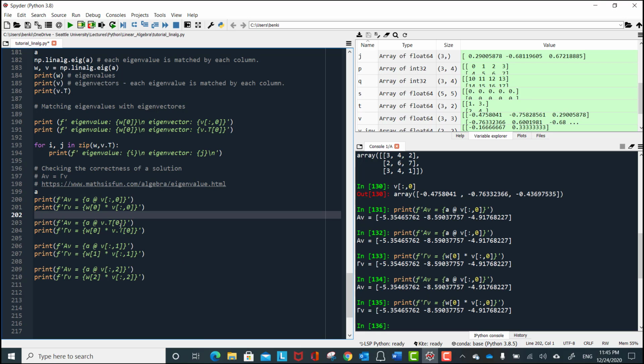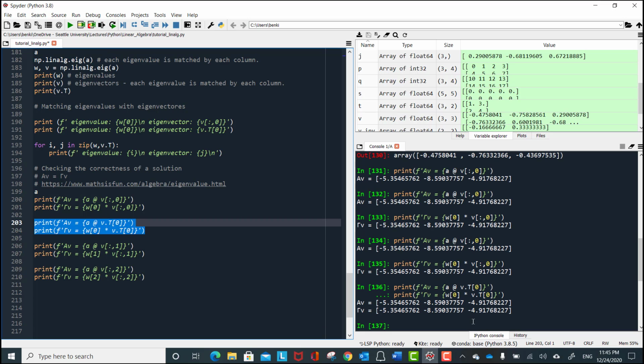You can do the same thing, but this time instead of using the original output, we transposed it, V.T. If you do that, all these are exactly the same.